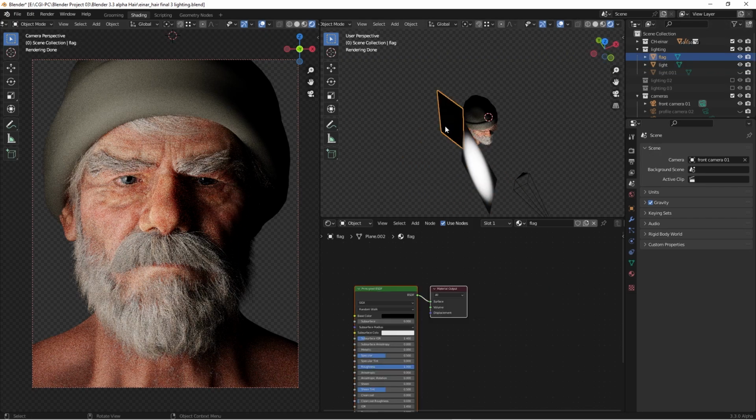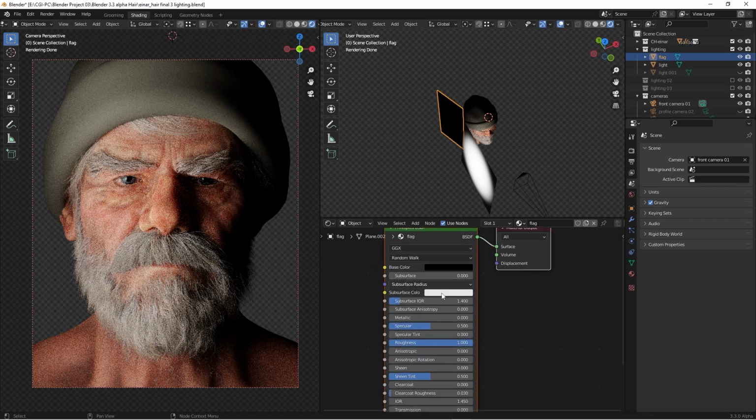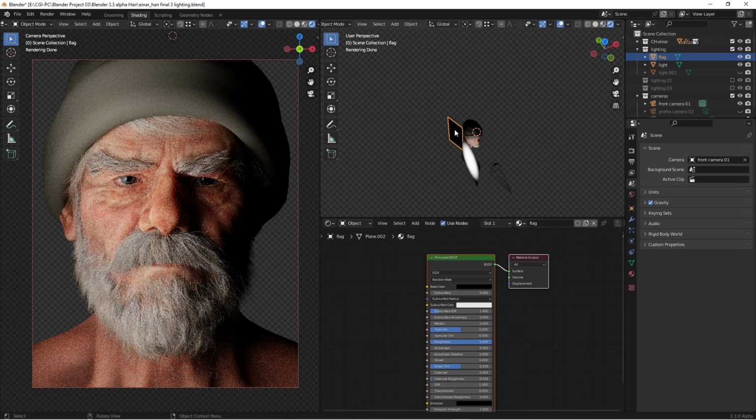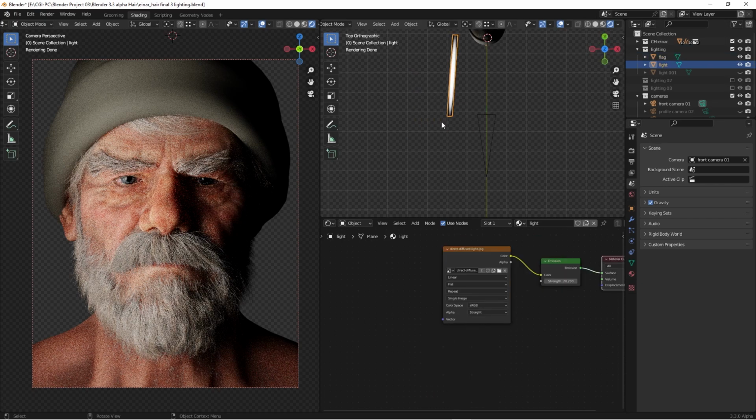The reason I have this is called a flag, because it's just a black plane with a roughness of one, trying to block some light. I really don't want all the light spilling on his head and drawing too much attention, because for human beings, for our viewers, wherever is the brightest part draws the attention. And with a beautiful shadow, because think about the relativity of this light source: it's quite a big light source for a human face. I also go over the relativity of lighting source and subject in one of my pro lighting courses on YouTube, so you can go there as well. This is the main reason I position my main light over here.